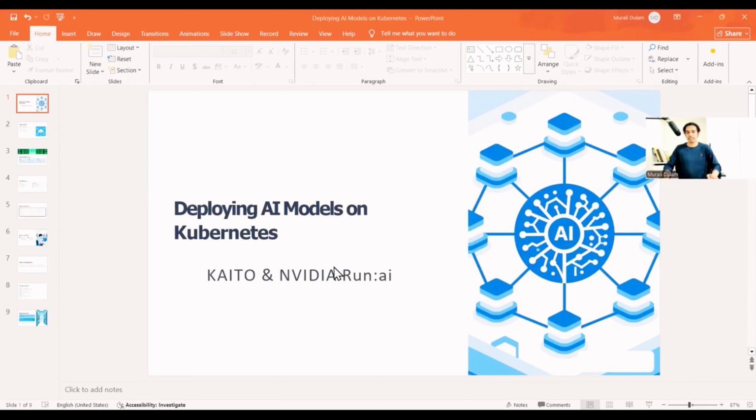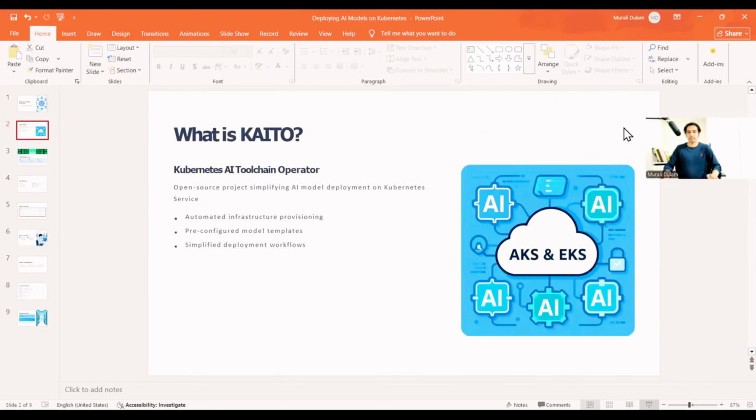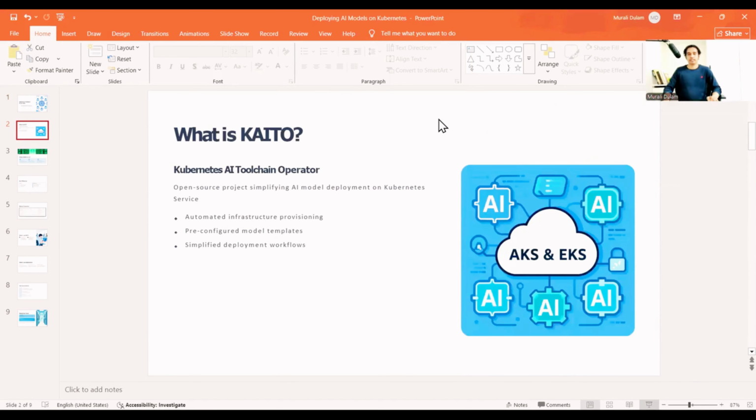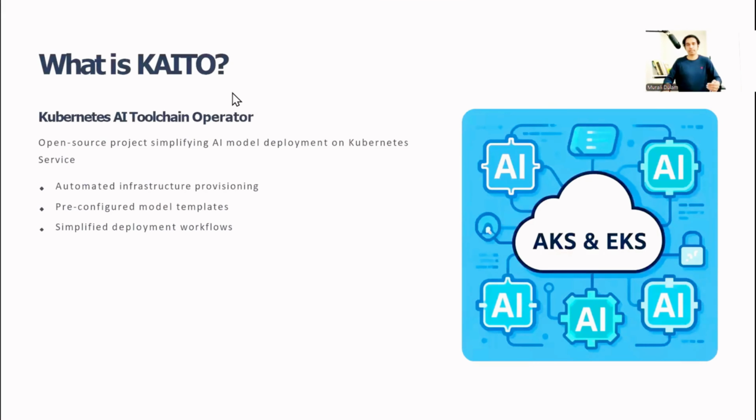First, let us see these two scenarios. KAITO is an operator. Kubernetes treats GPU as one of the resources, similar to CPU and memory resources. But whenever our data scientists and engineers request GPUs, how are you going to share them? With the help of KAITO, we can address that scenario.